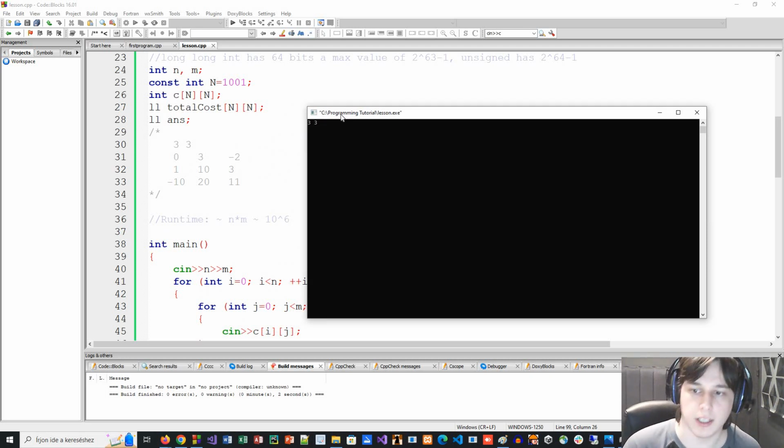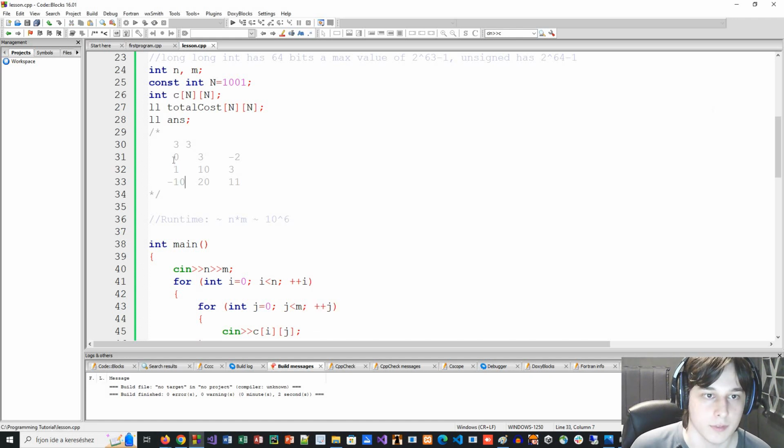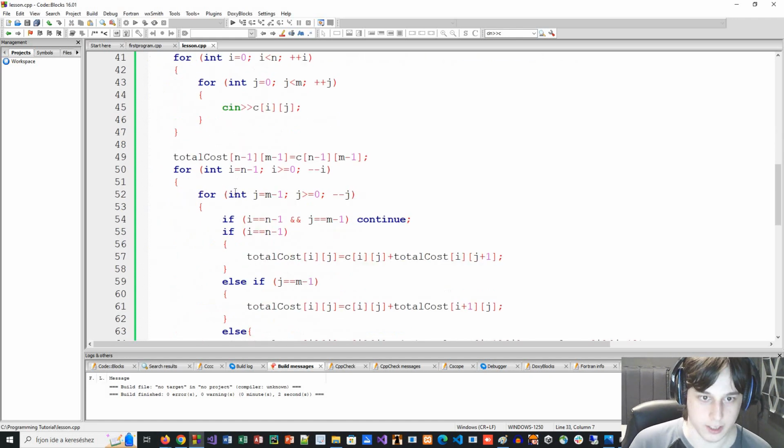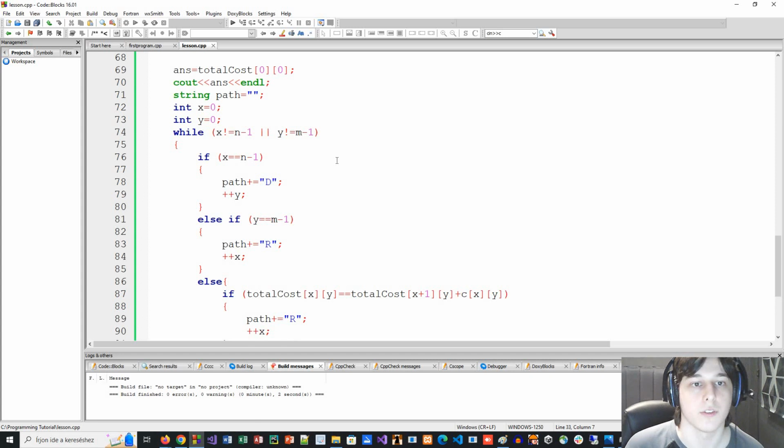Like these values. By the way, if you have larger inputs, it will be more comfortable to store them in a file, so you can just copy and paste them every time. Or you can actually use the file as input, but I will show you that in another video. So we will input this. So you can see that the solution is 15, and then we go down, down, right, right, which is this path, and it's not 50. The reason for this is that we haven't actually gone with the good path.